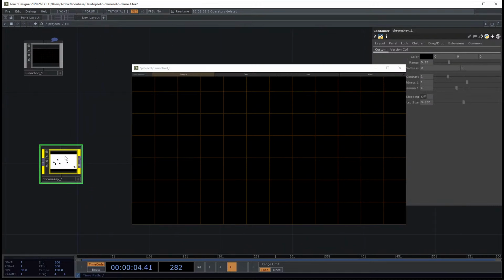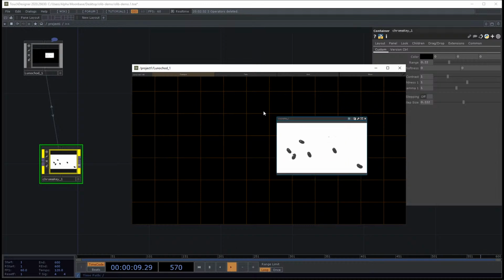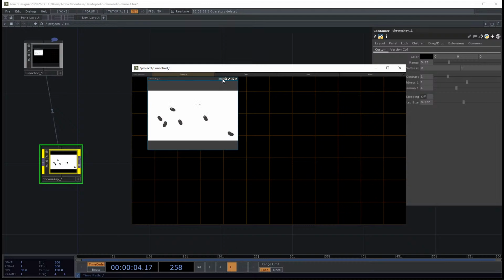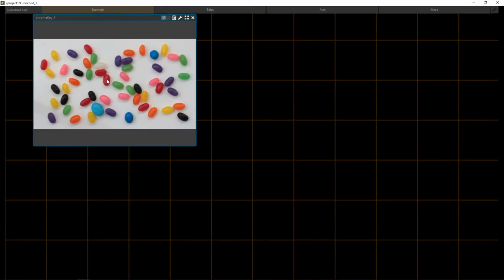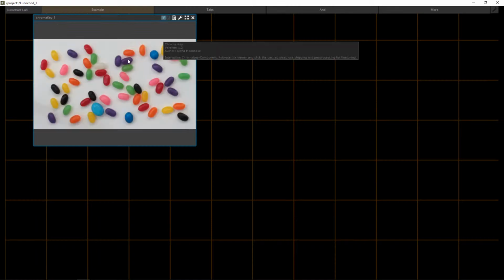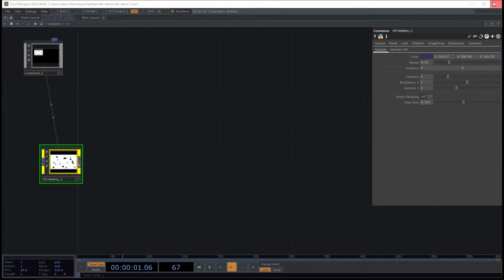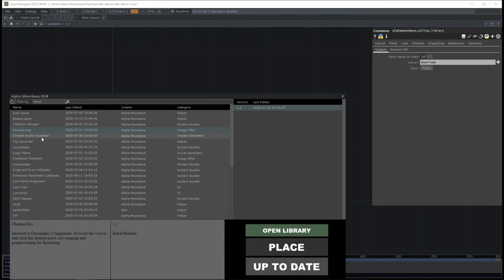Let's take the chroma key, so we can drop it in here, and as you can see, we can move it around and change the size. When we go to parameter, we can switch up the parameters and interact with it fairly nicely. You have tabs, but I have other videos on Lunachart, so just play around with it a little bit.